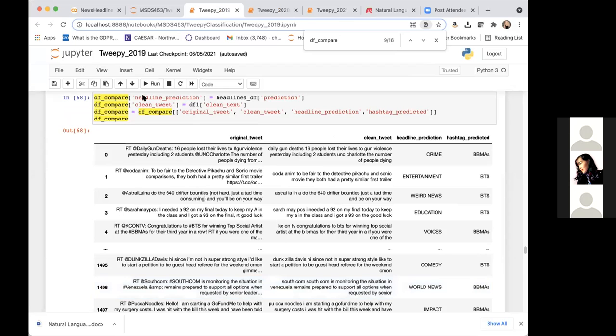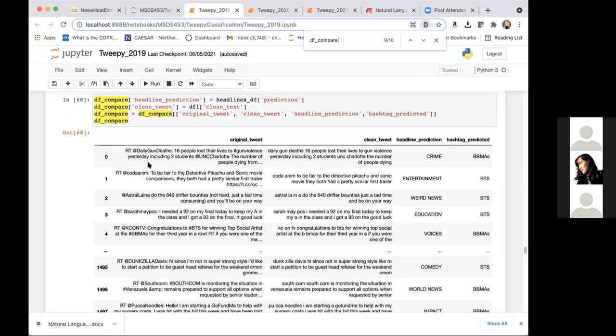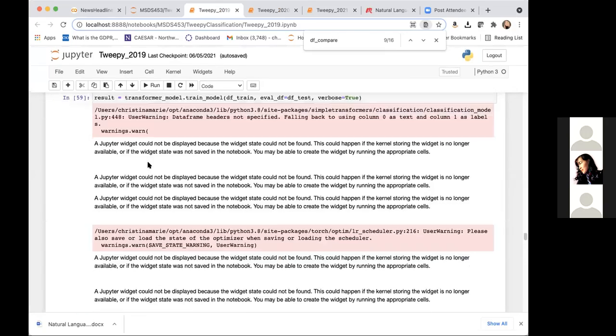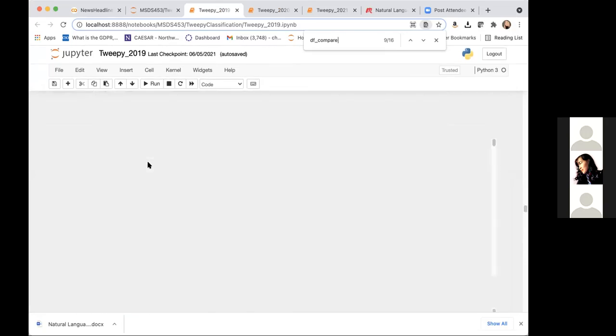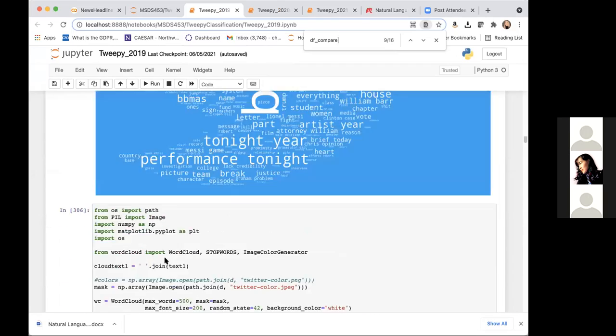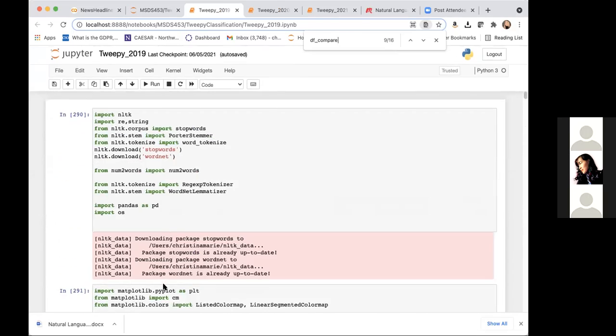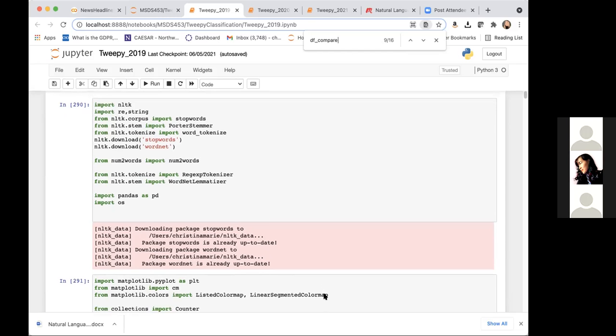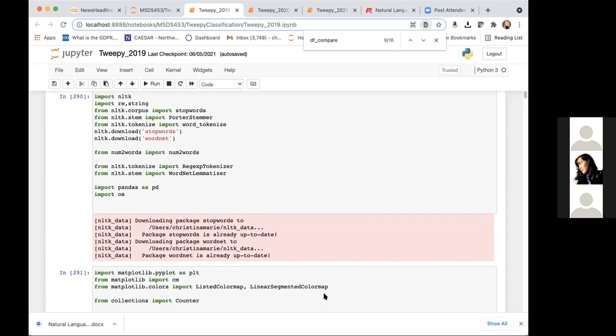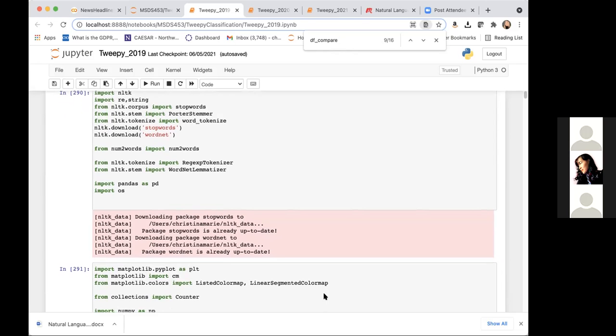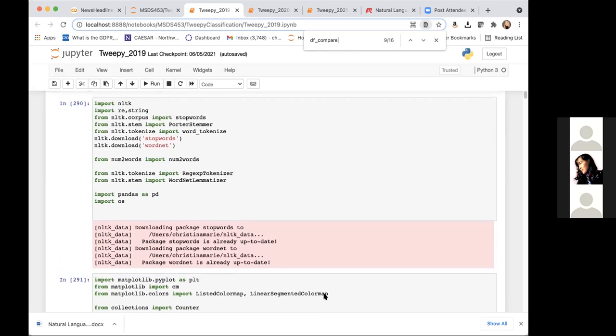Oh, that's working now. Okay, so this one is my 2019. I had just a notebook for each of my years that I took tweets from. So as you see, I started with the NLTK, which is what I used to clean the tweets. And if anybody has questions about some of this, you can let me know. But I ended up liking the lemmatizer more than the different method, the stemmer. I see I had stem in there, but I like the lemmatizer better.